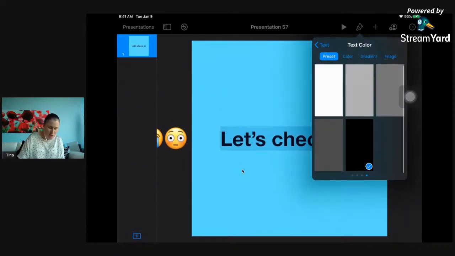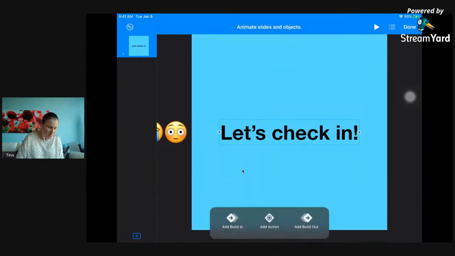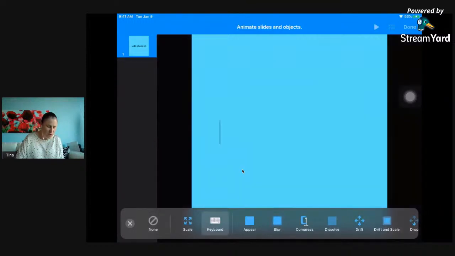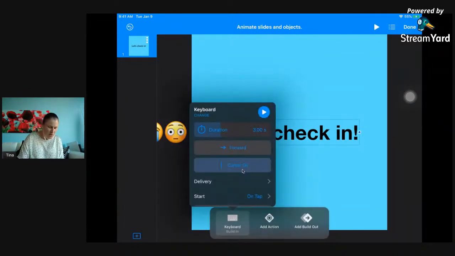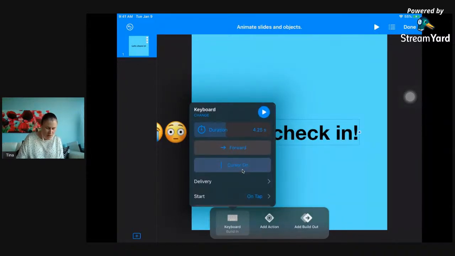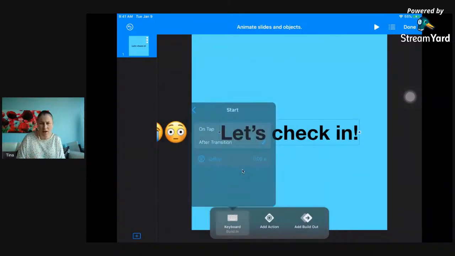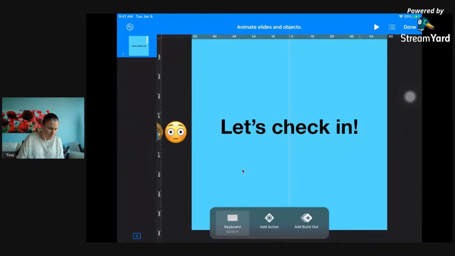So one of the animation options under animate, and I love that they updated it. It used to be called typewriter. Now it's called keyboard. So it actually will look like you're typing on a screen. I find it's just a little too fast. So again, when you tap on that animation, you can change that duration to slow it down a bit. You can even personalize it there for the cursor. You can decide whether it does paragraphs at a time. So you have that control there, Jeffrey, if you want to do line by line or the whole check-in.